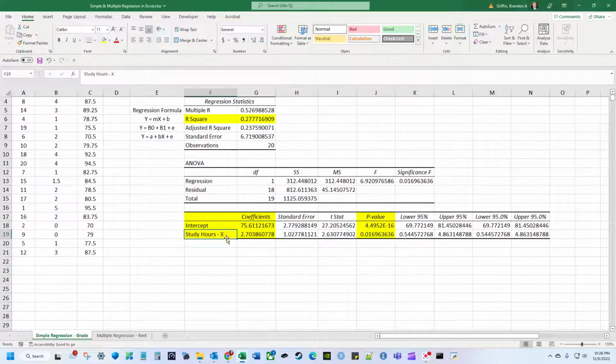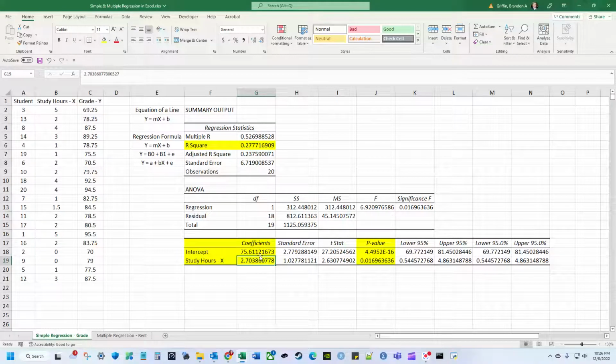Now, our x variable, or our study hours, is our slope. So we say after the 75.6, every additional hour of studying is going to increase your grade by 2.7%. So this is 75.6. If you studied an additional hour, you would be up to 78, 79%.